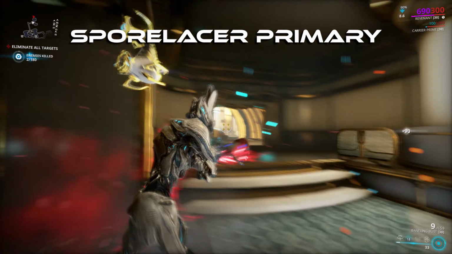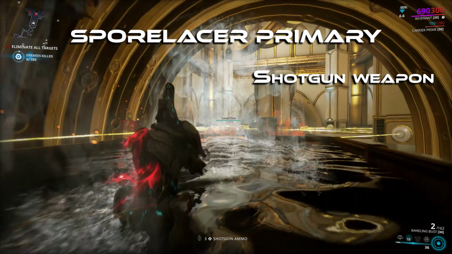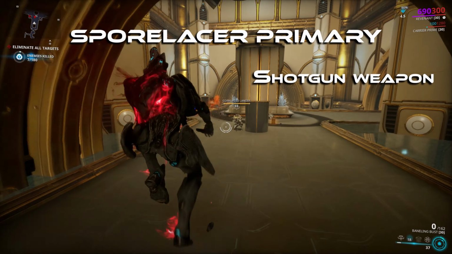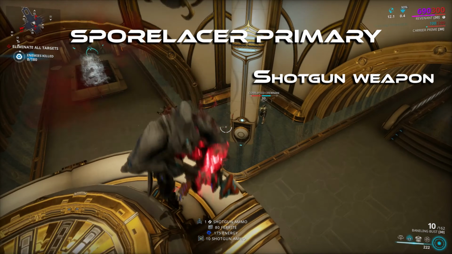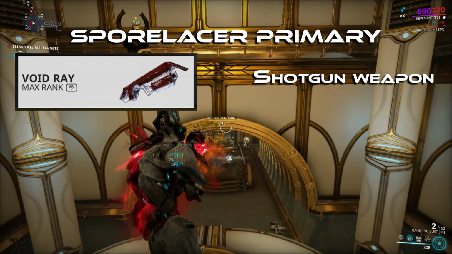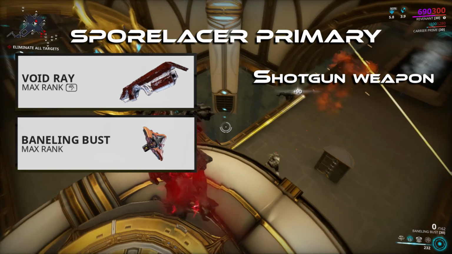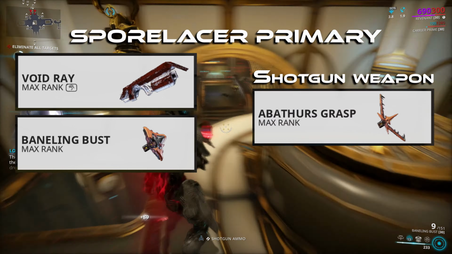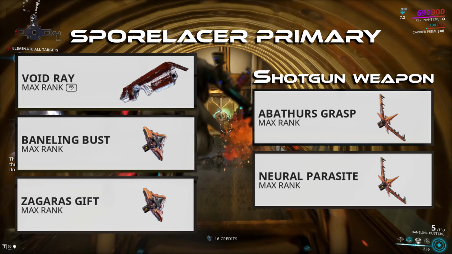Next is the Sporelacer Primary. This blob launcher actually classifies itself as a shotgun, somehow. Given it fires little toxic grenades, and that I already have a StarCraft themed Gaze called the Void Ray, I've decided to nickname my Sporelacer Baneling Bust. In fact, I've named all my infested kitguns after StarCraft references, with the VERMISPLICERs being Abathur's Grasp and Neural Parasite, and the Sporelacer Secondary being Zagara's Gift.